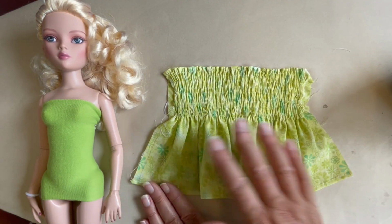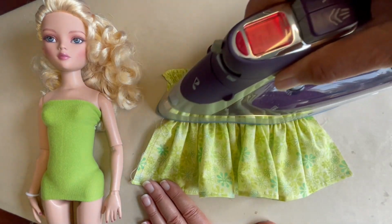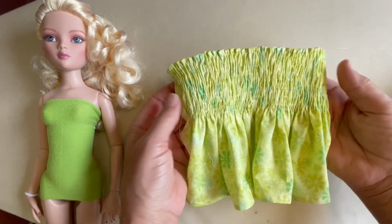Once you've completed all your shirring, you want to go ahead and grab your iron, make sure it has a little bit of water in it, and just give a little steam to those elastic rows, and that will help to tighten them up quite a bit, as you can see here.